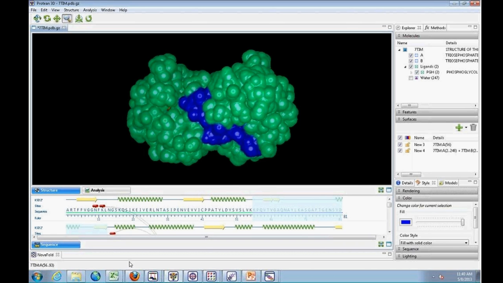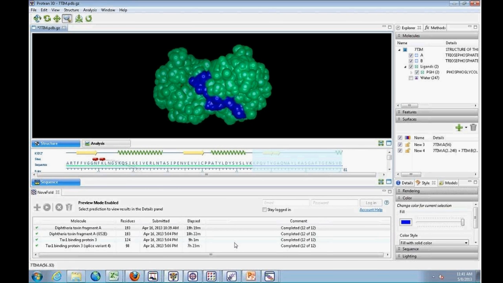So to wrap up then, I want to give you a sneak peek of one of the features that we're currently developing. DNASTAR NovaFold, as we can see in this bottom panel here, is our structure prediction software, which is integrated into Protean 3D. NovaFold is based off of algorithms that have won the CASP structure prediction competition for the past 8 years. And DNASTAR has taken these algorithms and created a great graphical user interface for them. So what you do is you begin in Protean 3D, and your structure prediction is sent up to the cloud and processed, and then returned to Protean 3D for full analysis.